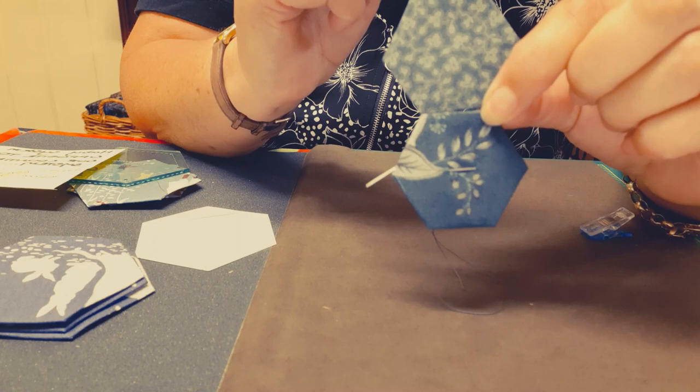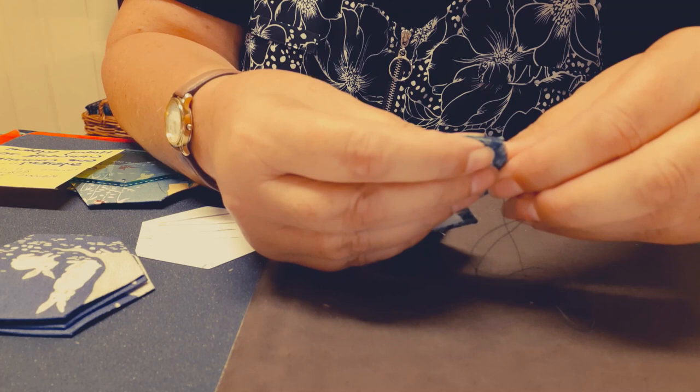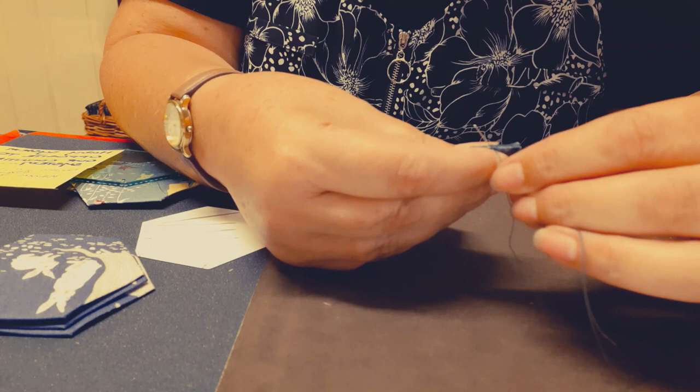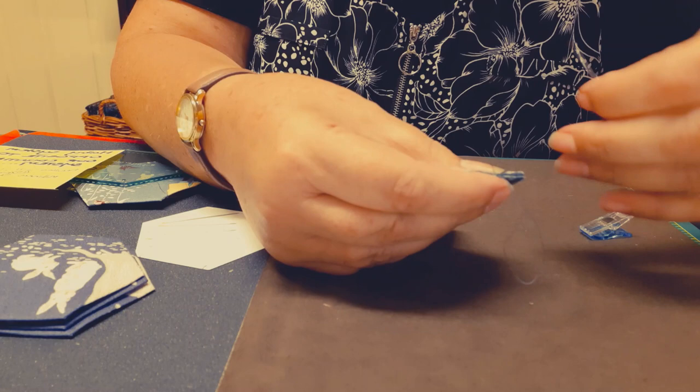So what I'm going to do is just put a little knot in this now and then show you my flat stitch. So again, to do my knot, whoops, if you get a knot as you're working, just put your needle back into the center of it and pull it back away from you so that it's released it again, so that you're not tightening the knot.